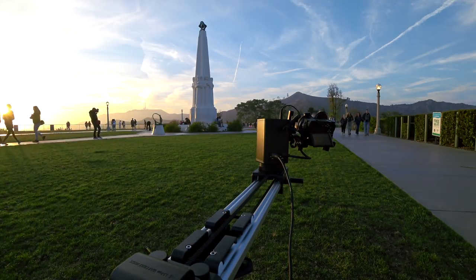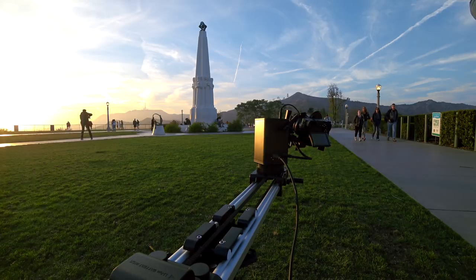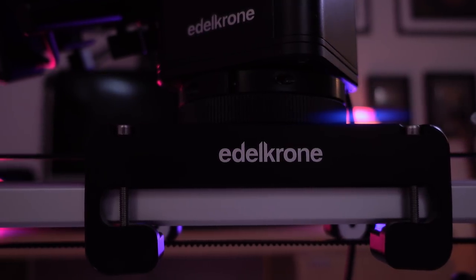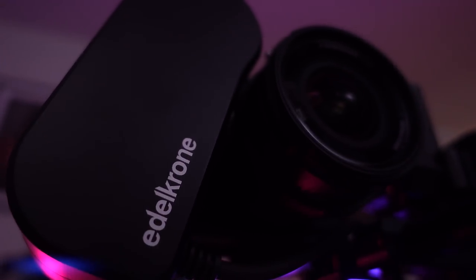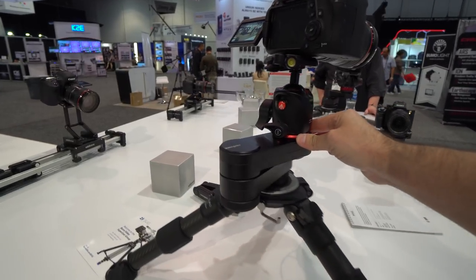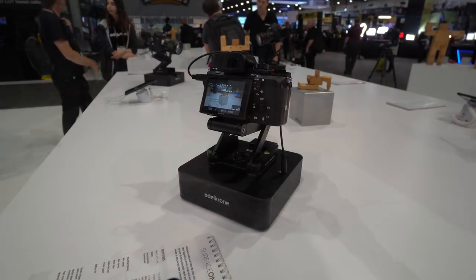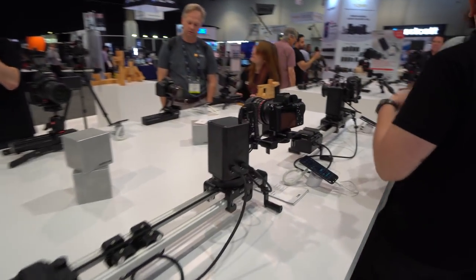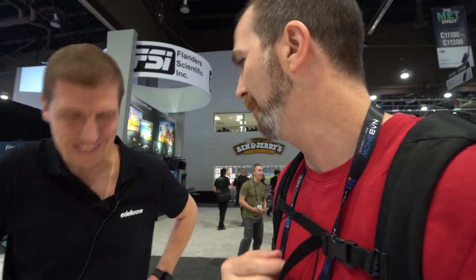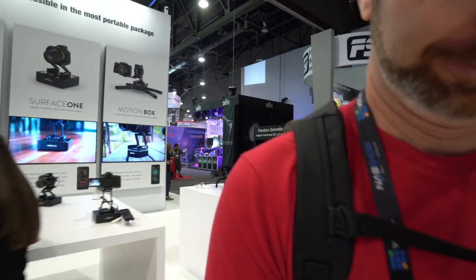This system lets you create wonders. But just like any other professional system or gadget like a gimbal or a drone, you have to know how to use it. You have to take a couple of minutes and learn how to tune it properly — and it's very easy, the app shows you step by step. I love coming across brands that are passionate about what they do. When I visited Edelkron at NAB I spent a lot of time exploring their products. They built a clean and beautiful set showcasing their products. I'm so proud that such a global brand started in the country I grew up in — Turkey — and I cannot wait to witness how far they will go.